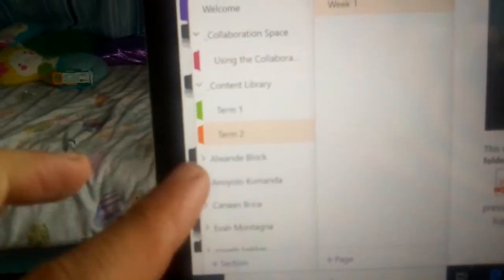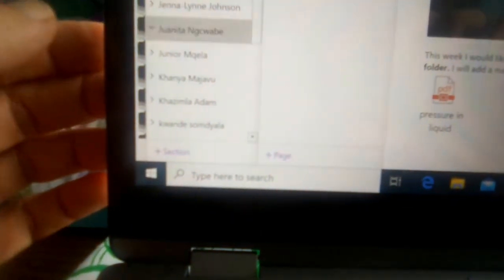You can see this week I'd like you to do the worksheet below. Please write the answers in your homework folder. What is the homework folder? So I'm going to go back to this side, to the left, and you can see all these names. You're only going to see yourself. I can see all of the class members here. So let's say you've done the homework and you want to write it in your folder. So you need to go to your folder.